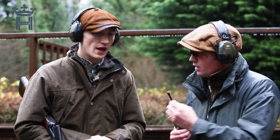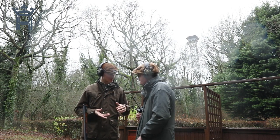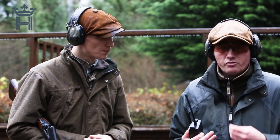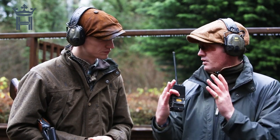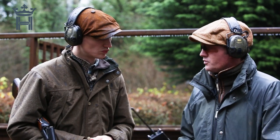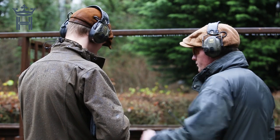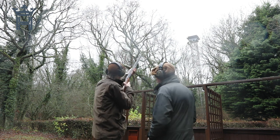For people at home who are used to having their feet a certain way when taking on higher birds — do they want their feet slightly closer together? Tom advocates for feet close together: you only have to make small movements to really increase your body movement. Having your feet too wide apart means you have to make exaggerated movements when shooting, and you could end up going around in circles. You just want small movements to allow your body to get into the right position to shoot the bird you've picked.